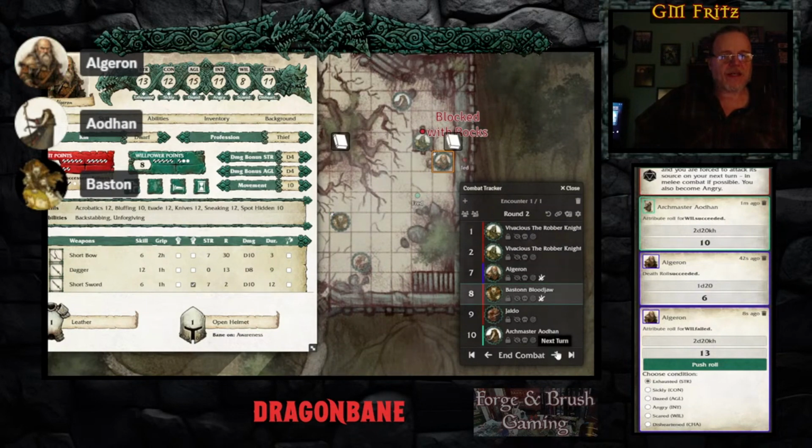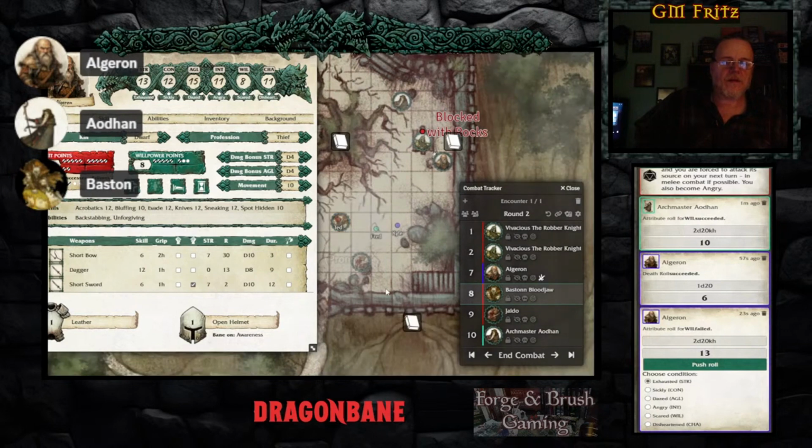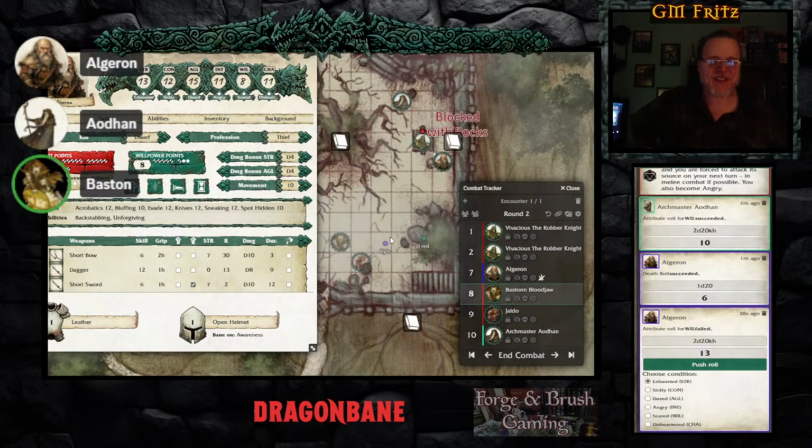Okay. Baston, you're up. You are prone. As a free action, I will stand up. Okay. I will move a 2-meter step closer to that goblin, and I will take a stab at him. Oof.